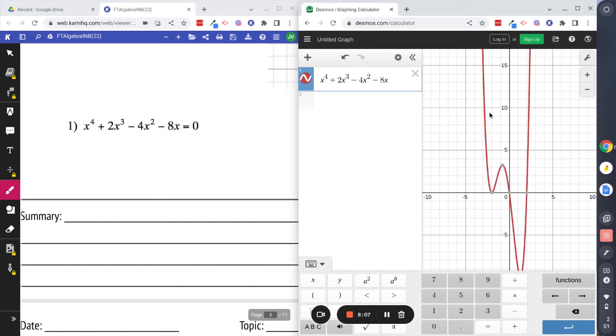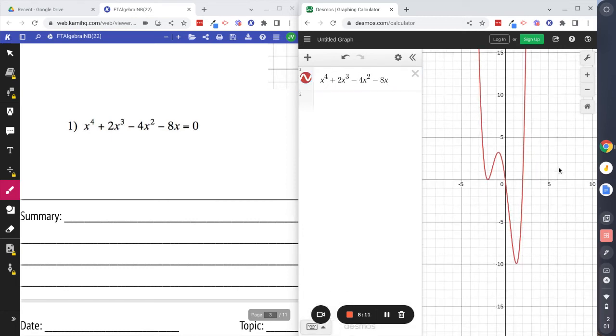Okay? If your graph does not look like mine, mine looks like this. It goes way down here, something like that. If yours does not look like what you're seeing on my screen, I really want you to pause the video and double check. I want you to check that yours looks like mine, that the person next to you looks like mine. We all have the same graph because of what we're going to do to get our answers, because of what comes next.